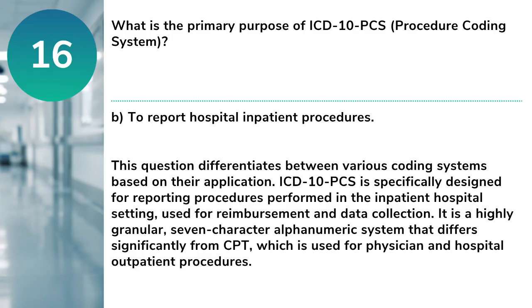Answer: B. To report hospital inpatient procedures. This question differentiates between various coding systems based on their application. ICD-10-PCS is specifically designed for reporting procedures performed in the inpatient hospital setting, used for reimbursement and data collection. It is a highly granular, 7-character alphanumeric system that differs significantly from CPT, which is used for physician and hospital outpatient procedures.